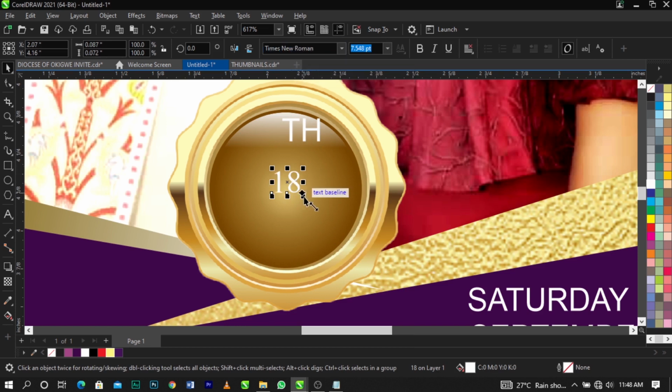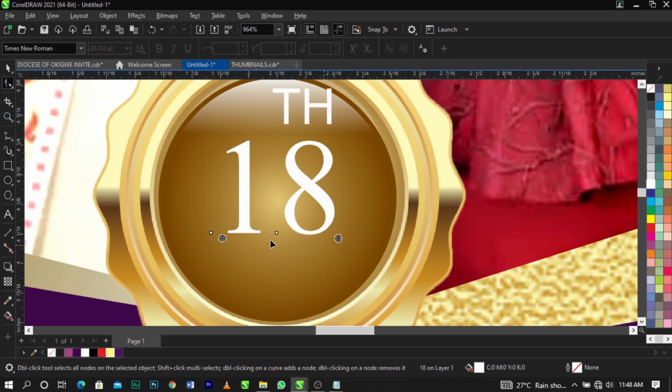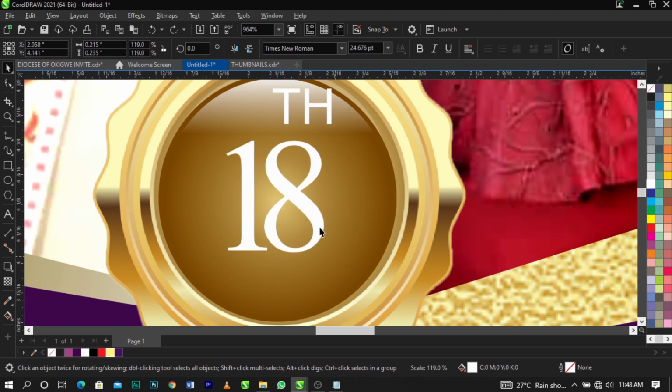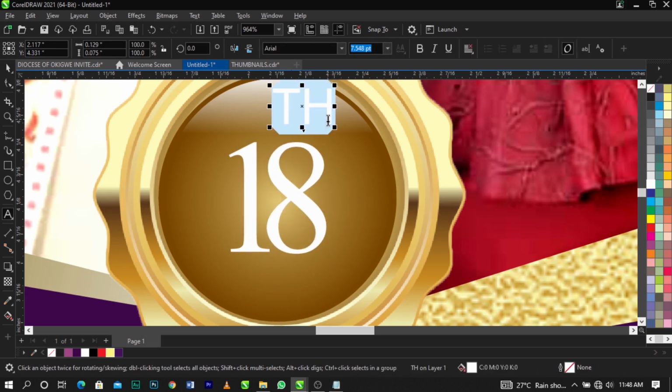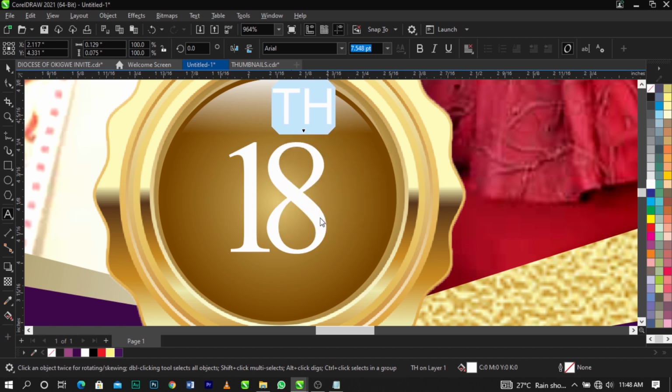All right guys, so let's scale this up this way. You can see there's a lot of space. So use your shape tool as usual. Like I said, I don't know the name of this, don't quote me wrong. Just drag this one to the left this way to close up the gap, and once you do that, scale this up this way and make sure it's fitted to the middle, and you can just change the case to uppercase.